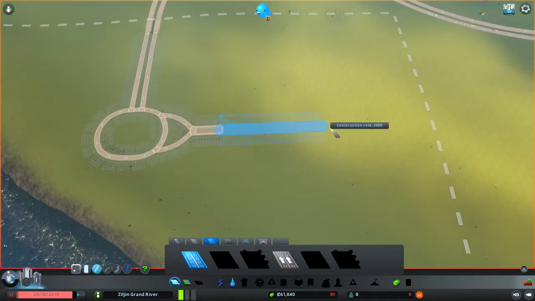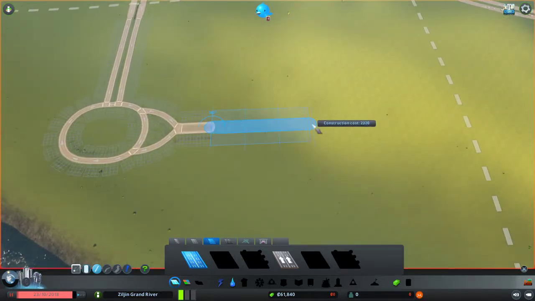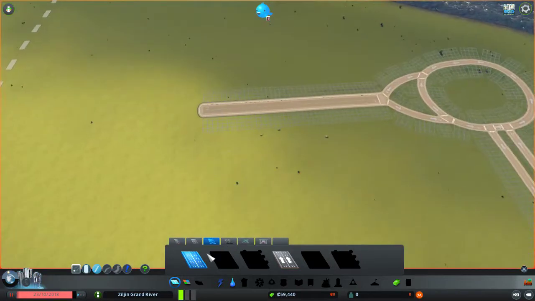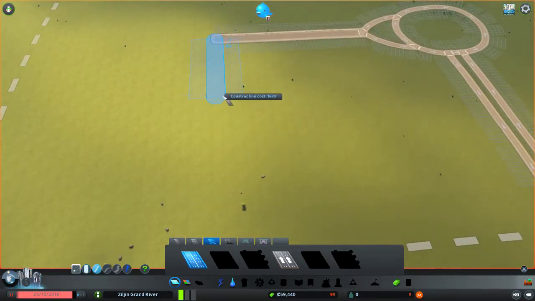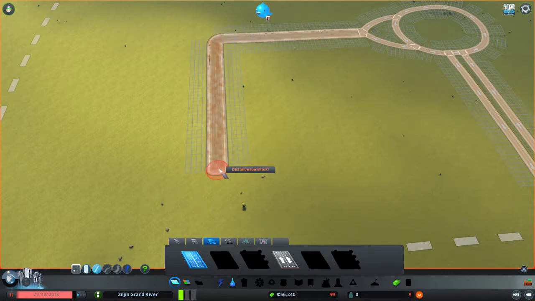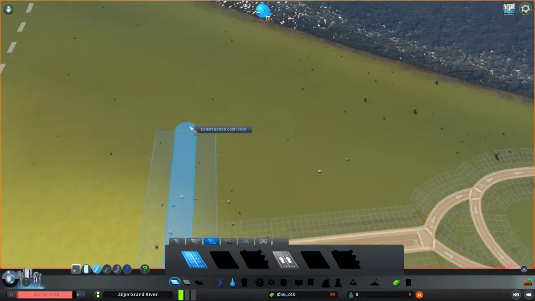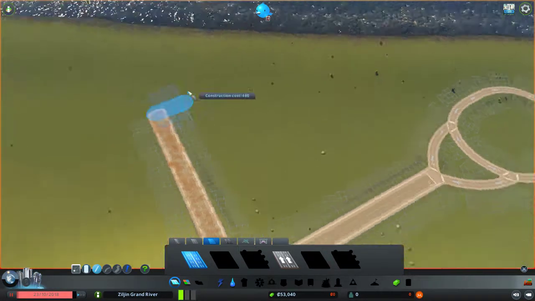Again, I want to be somewhere in the middle, so that way I can build. Here's probably fine, right? Yeah. And then I don't want to spend too much at the beginning. One, two, three, right. The first one is going to be empty, so up to four here. And right now it's going to be a little bit symmetrical. One, two, three, four. I'm counting the units of 10, by the way.